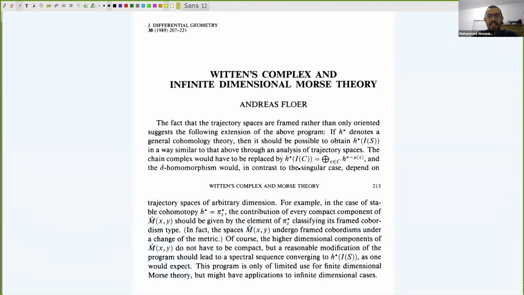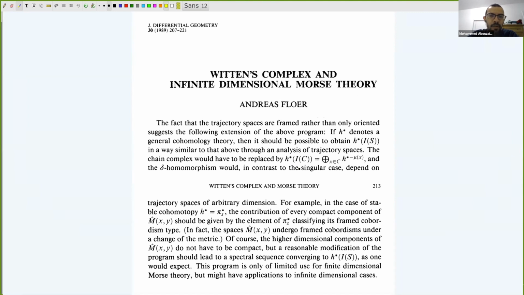So yes, before the title, something more important. I want to show this excerpt from Fleur's paper. Partly this is some kind of penance on my part because I forgot to put this reference in the paper with Andrew Blumberg when we proved this result on Hamiltonian Fleur theory. What I want to say is that all this work that we're doing was in some sense envisioned by Fleur, in 1989, probably a little bit earlier.